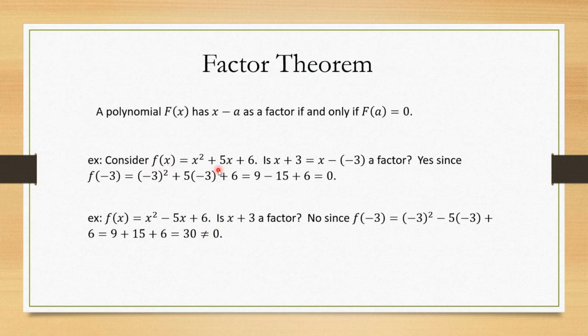So for instance, in this polynomial, it's not the same as this because we have a minus here. Is x plus 3 a factor of this? Well, if I remember, this is the same as x minus negative 3. The factor would have to be of the form x minus a. So really what you're asking is, if I take this polynomial f and evaluate it at -3, do I get 0? And the answer is yes. So x minus -3, which is x plus 3, is a factor of this.